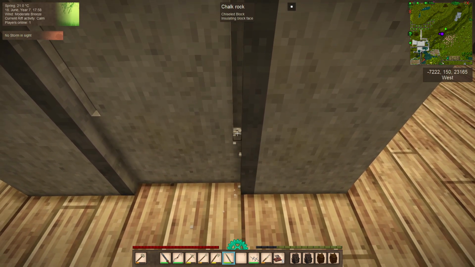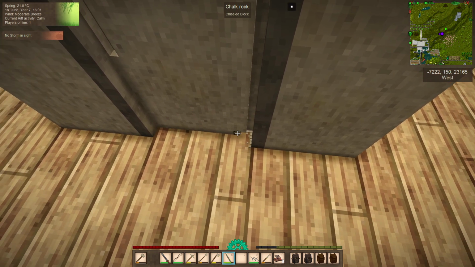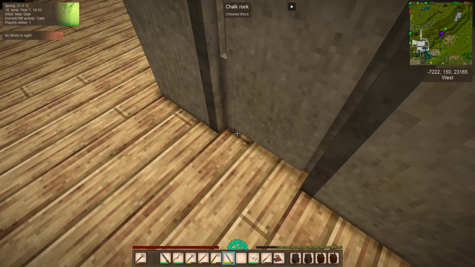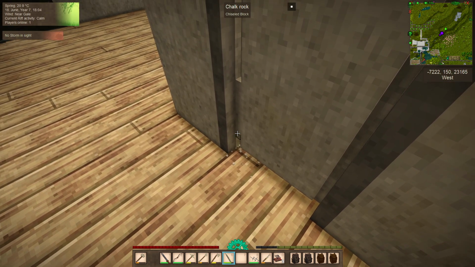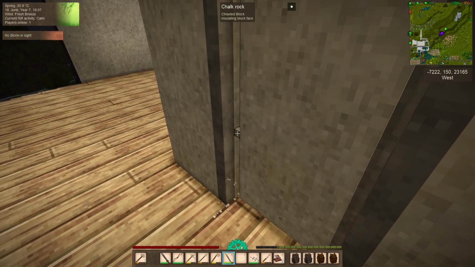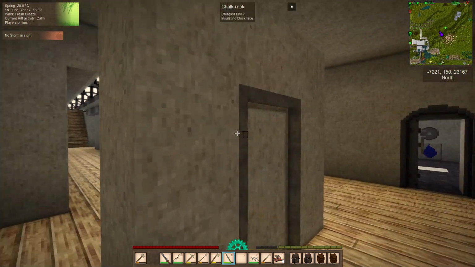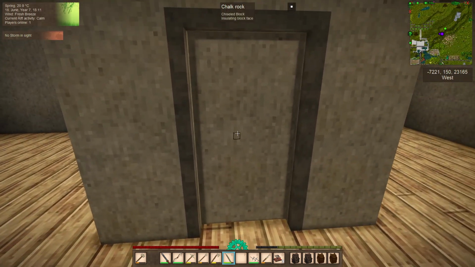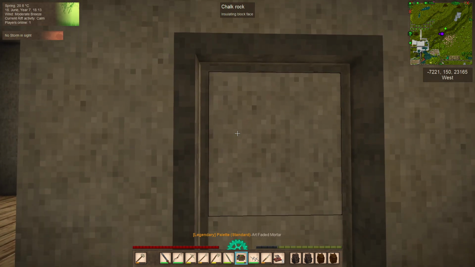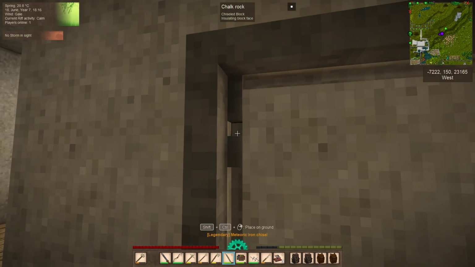I could have played this clever. I could have just done either side, pantographed it, and then done the top and the bottom. It would have saved me a handful of clicks, but doesn't matter. The important thing with these doors is this side needs to be an insulating block face. As long as it's an insulating block face, we are cooking with whatever material we want to cook with, to be honest.